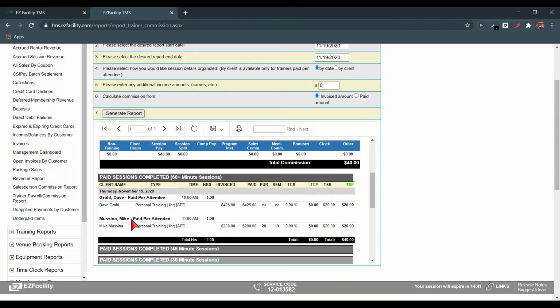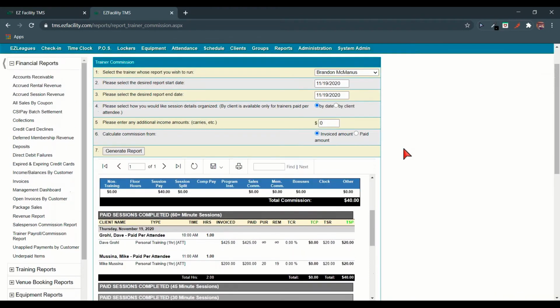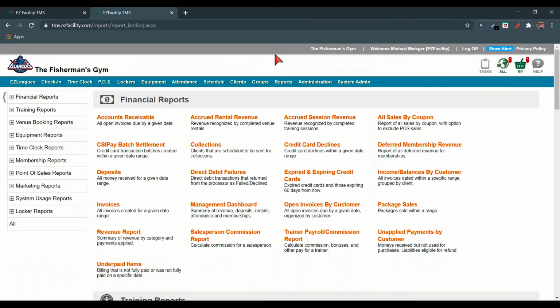All right, so the main focus for getting the commissions in is making sure you mark the clients as attended, not the trainers, and making sure that the trainers have their respective fees and commissions set up accordingly in the system. And if we jump out of here and go back to your reports, in something like a revenue report you'll of course see the commissions loading in, so you can still track what they should receive through that. But the whole benefit of this report is that it tells you what they receive and what sessions were with each specific trainer. So this is your best friend for tracking commissions.